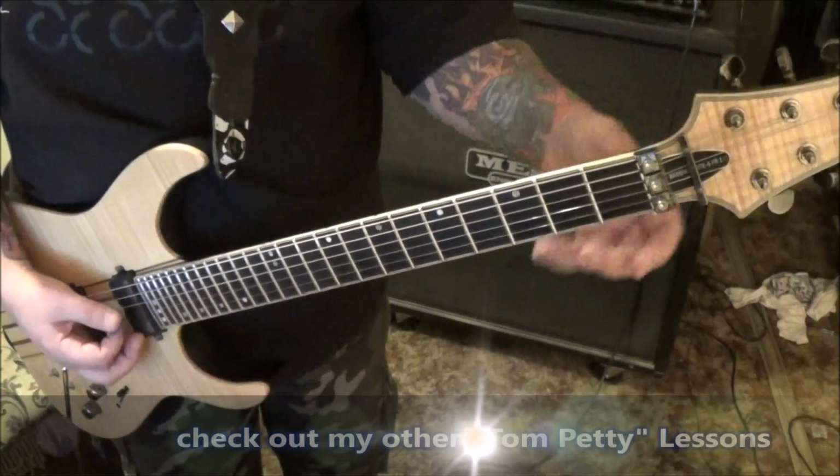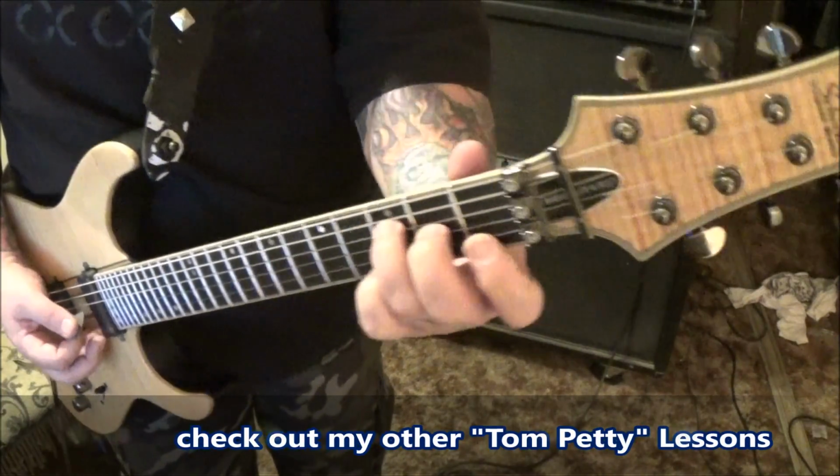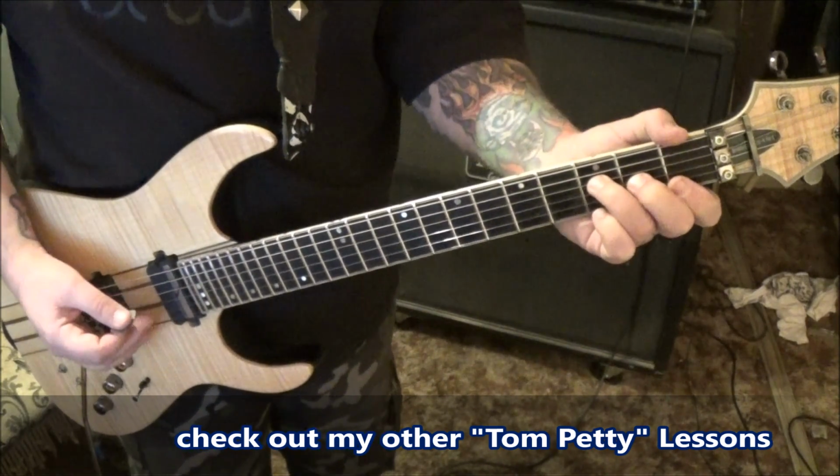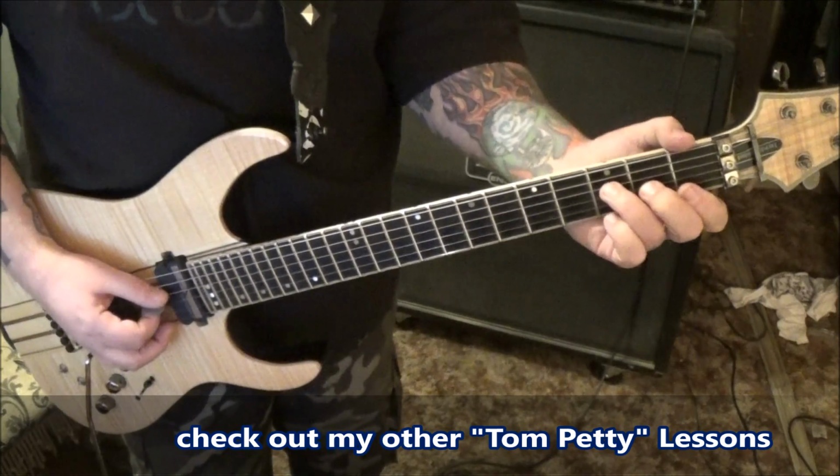So start with F major, 3D, 2G, 1B, 1E. We're going to bar those last two and go 4, 3, 2, 1, 2, 3. There'll be a rest after the 1.